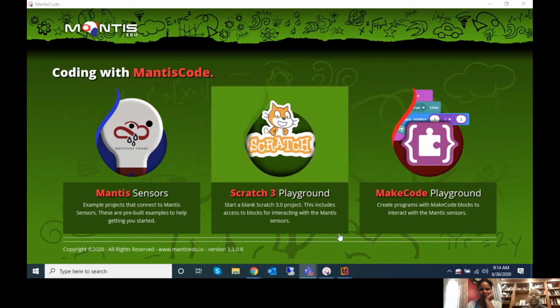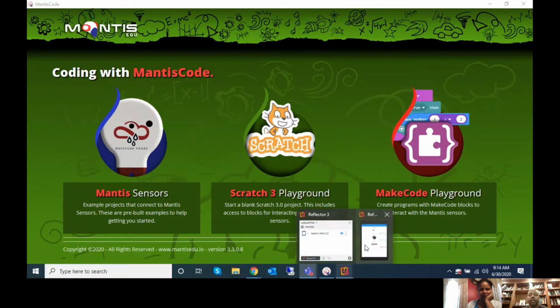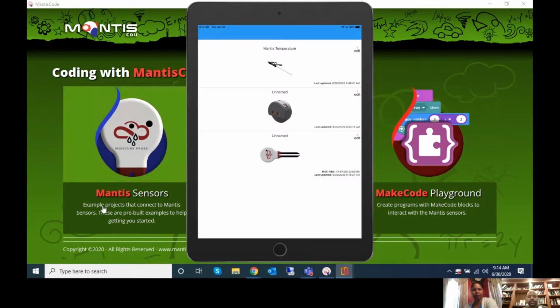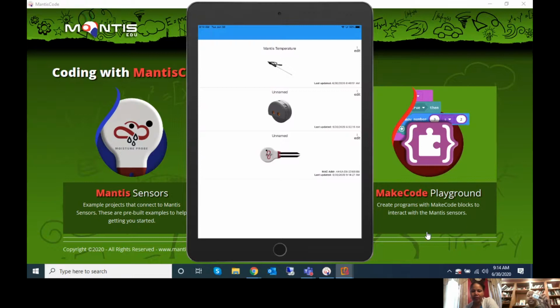So to do a quick refresher before I go to MantisCode, actually, let's start with our mobile apps. So I'm actually sharing my screen in front of you, and I'm going to walk through some of our sensors just to show the examples first on mobile, and then we'll show how they work within the MantisCode environment. So remember, we have a number of sensors. The guy in front of me here is my climate tag. You see this? So this guy here is our multifunction data logger. You can plug in sensors into it, and this guy can measure things like temperature, pH, conductivity, turbidity, all wirelessly.